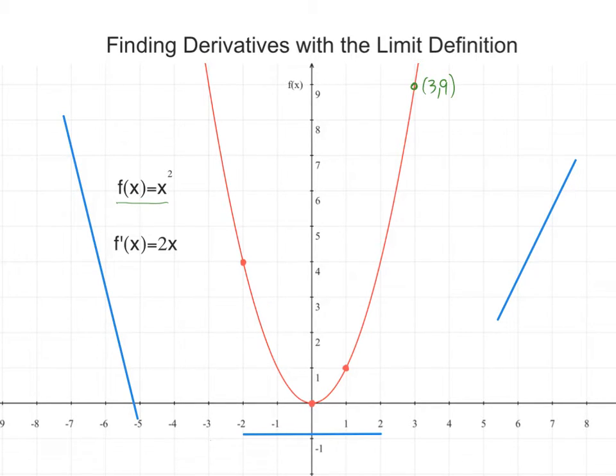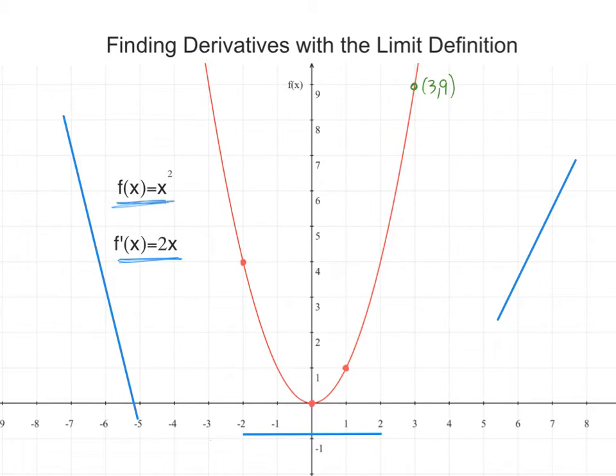The derivative, and you don't know how to figure this out yet, but the derivative of x squared is 2x. That's why my notation is f of x equals x squared, f prime of x equals 2x. So this is the first derivative you've seen. We'll calculate it in just a minute. But what it tells me is the slope. So if I input any x value, I'm not going to get the height of the function, I'm going to get the slope of the function at that point.